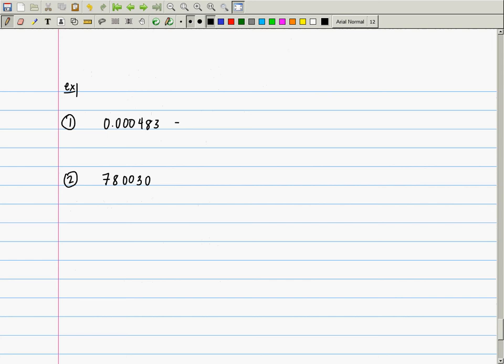So then, right, I need to turn this sequence of digits into something between 1 and 10. So what is the correct number that's between 1 and 10? 4.83. And then, in doing that, how many places did I have to move the decimal? 4. 1, 2, 3, 4 places. Okay, so I counted that it moved 4 places. What does that have to do with the remainder of the problem? Times 10 to the negative 4, right?